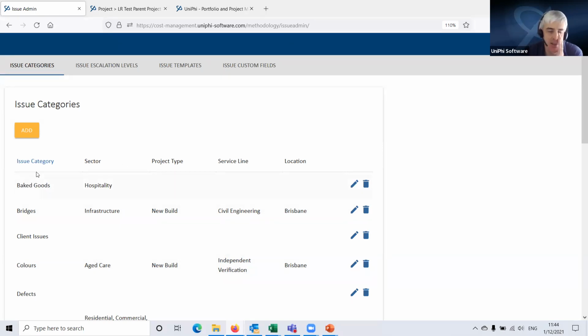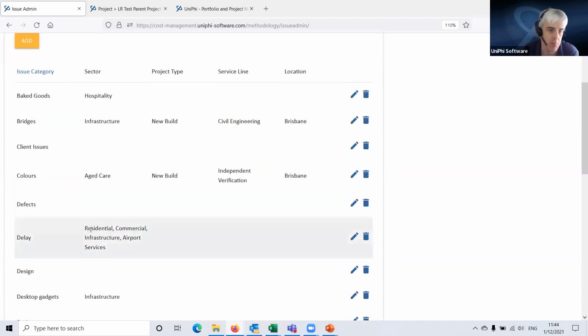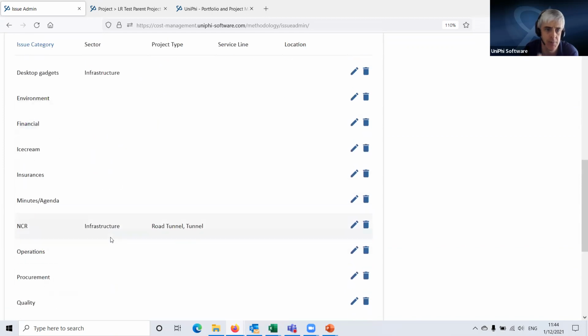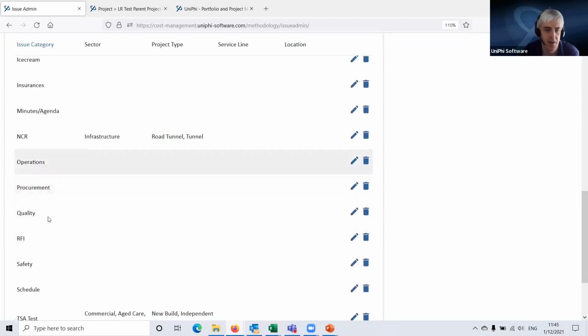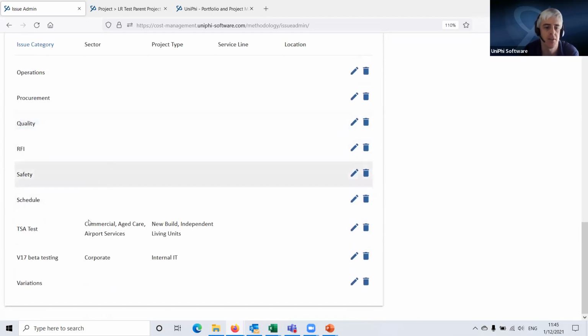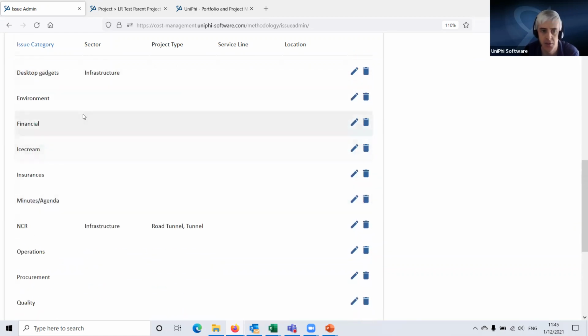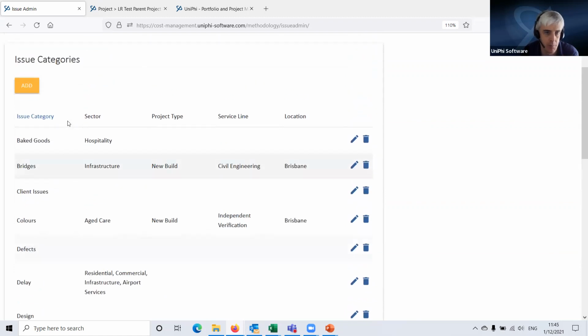Essentially, the idea is we can come up with any category to categorize issues within the system that will be useful to us. As you can see here, this has been used for a number of training things, and there's all sorts of things such as baked goods, but other ones that would make sense in a project context, such as minutes and agendas and insurances and financials and environmental and whatever it is.